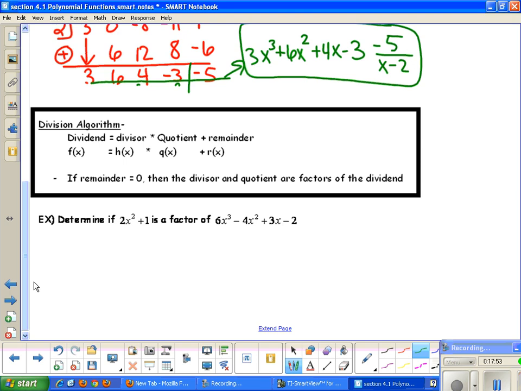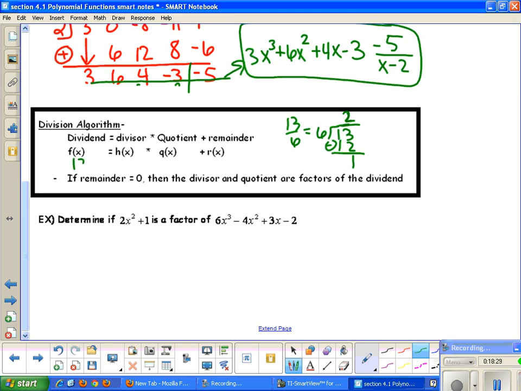So let's do 13 divided by 6. If I have this, I would rewrite this as 6 divided by 13, and I say how many times does 6 go into the 13? It goes 2 times. And then 2 times 6 is 12. Subtract the terms, and you end up with a remainder of 1. So I know that 6 and 2 are not factors of 13 because 13 is a prime number, but I can write it in this way.